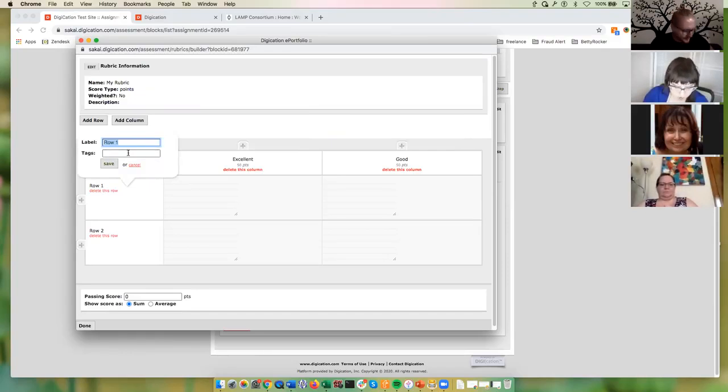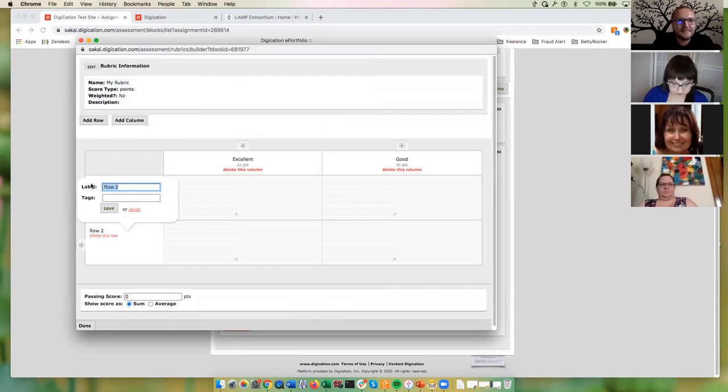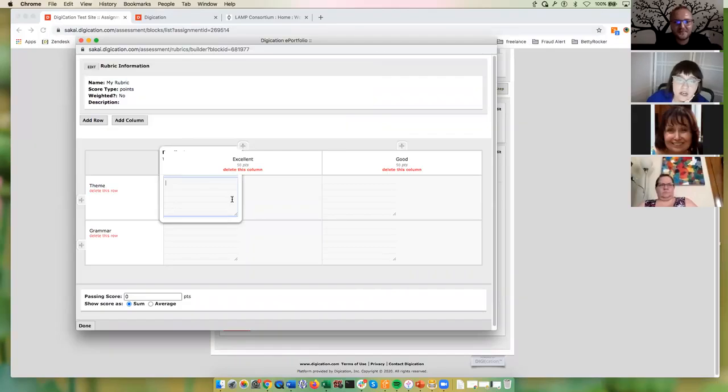I don't even know what theme. And click here. And grammar. This is not a rubric making workshop, obviously. So in here, I can add what the actual standards for the rubric are, or what the criteria are for these particular things in the rubric. And I'm really just showing you this to show you proof of concept. This is a terrible rubric.